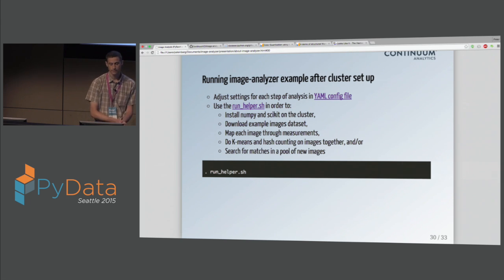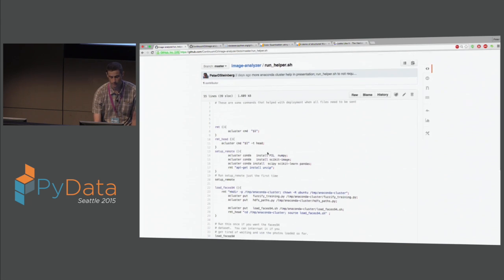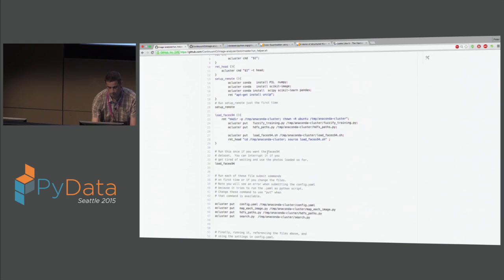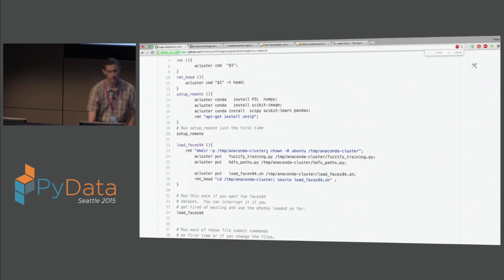So that gives us an idea of the tools we're using for this image analyzer example. And we can look at the run helper to see how it uses a lot of those commands that we just looked at. We start out by installing Python Image Library and NumPy. We have to get the unzip to help with the data files.